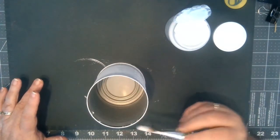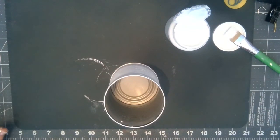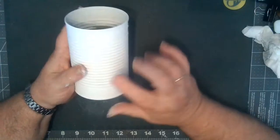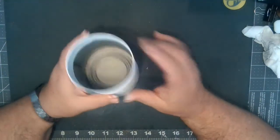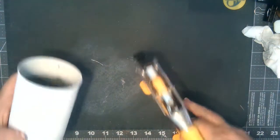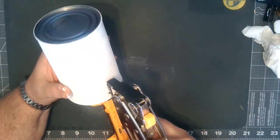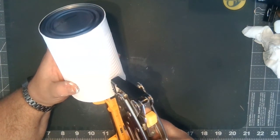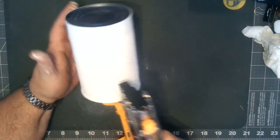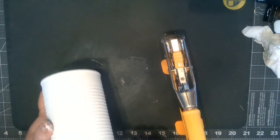So, okay, now we got coat one on. So we're going to let this dry and I'll be right back. Two coats of paint on it. And I went ahead and I took my hole puncher like this, and I just lined up where I wanted my hole. Used the small hole punch and punched my hole into the can like so. And I turned around and did one just the opposite on the opposite side of there. So that gives me two holes for my can.